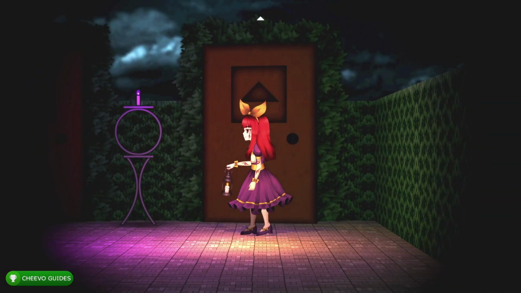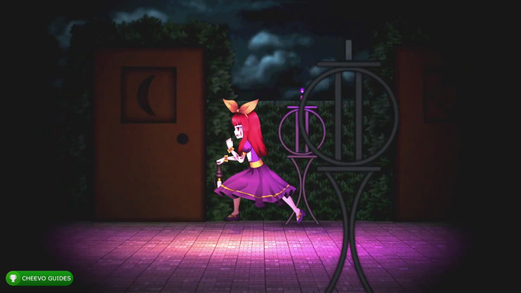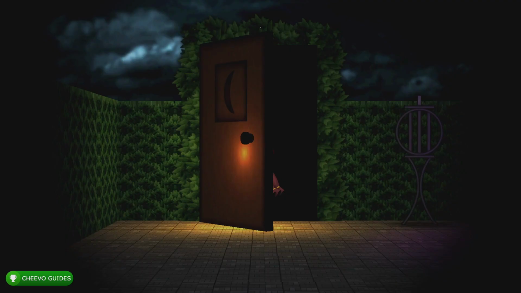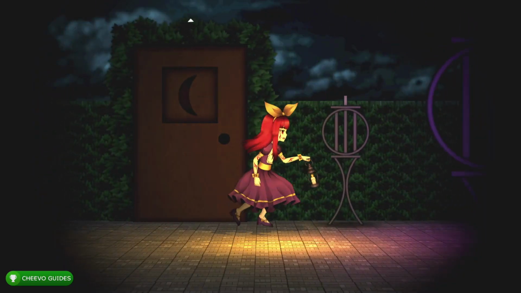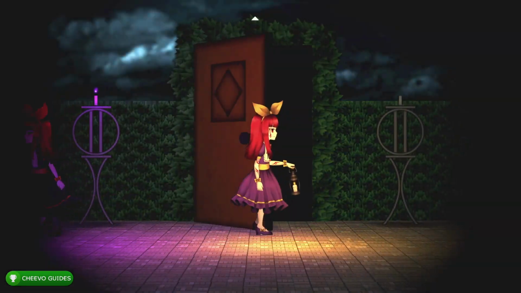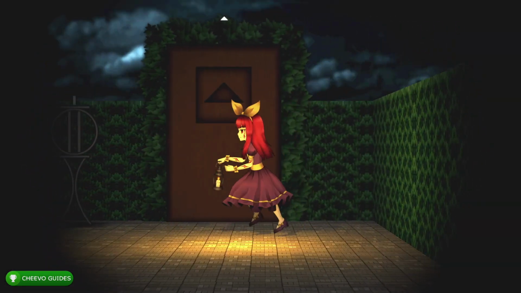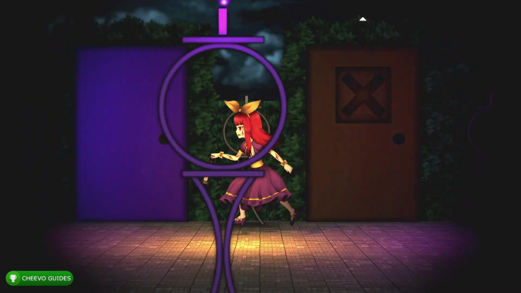Head over to the right and go through the door with the triangle. Head over to the left and go through the door with a half moon. Go through here and you will find a blue key. We're going to take that blue key. You can exit through either door. I exited through the diamond door and then through the triangle door. This will take you back to the room with the purple door.